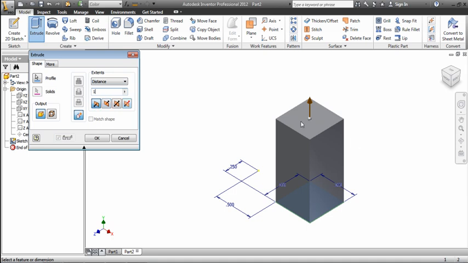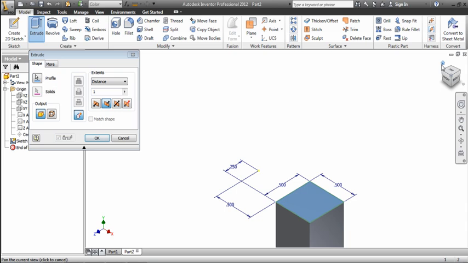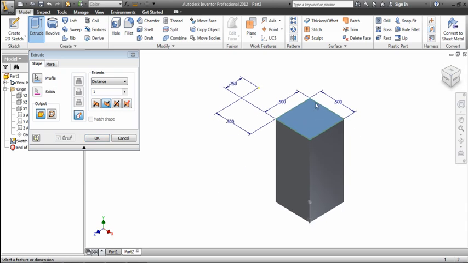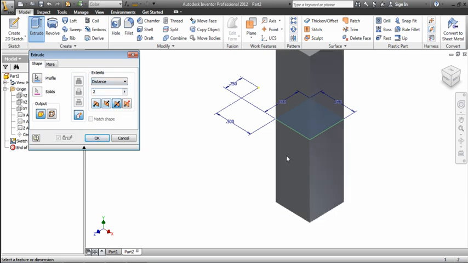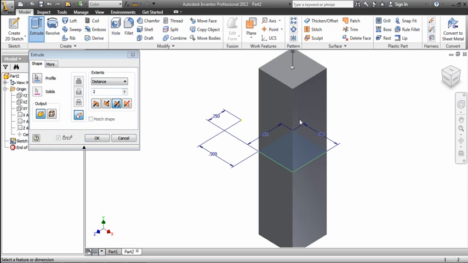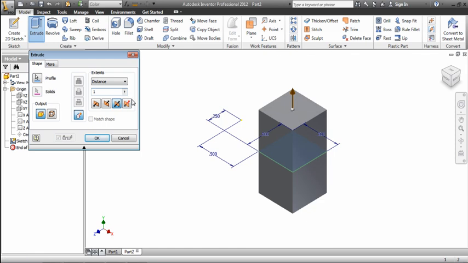If I do direction 1, it's going to go up, because this is the profile and it's going to go in this direction. If I choose direction 2, then it's going to go below the surface. So here's my original profile, it's extruding down. I can also choose symmetric. With symmetric, it's going to go 1 inch. This is my profile, but it's going to split it between the two sides. So it's going to put 0.5 this way and 0.5 this way. If I did 2 inches, for example, it's going to go 1 inch in this direction and 1 inch in this direction. So that's symmetrical. And I'll change that back to 1.